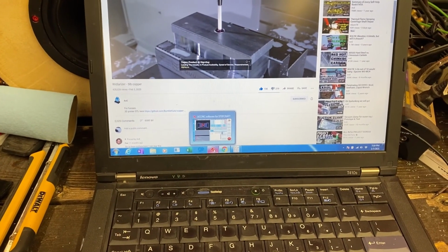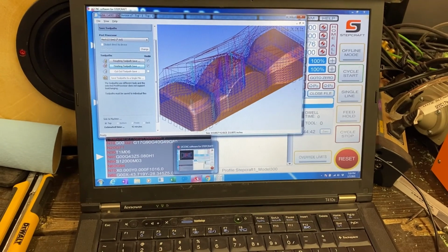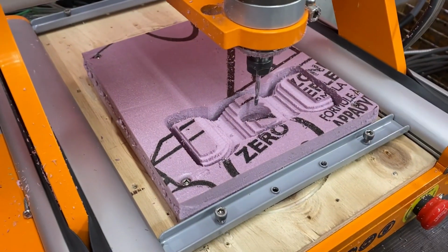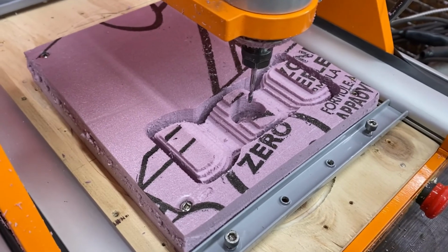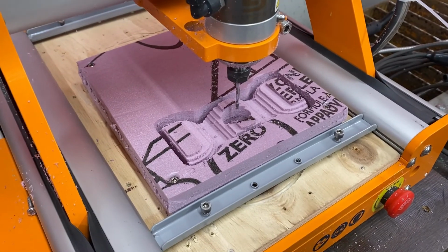So I downloaded that, and now I'm working on just cutting it out of foam. This is the first time I've tried doing 3D CNC, so I just did my first rough pass, and yeah, we're gonna have a go at making one of these copper hammers.